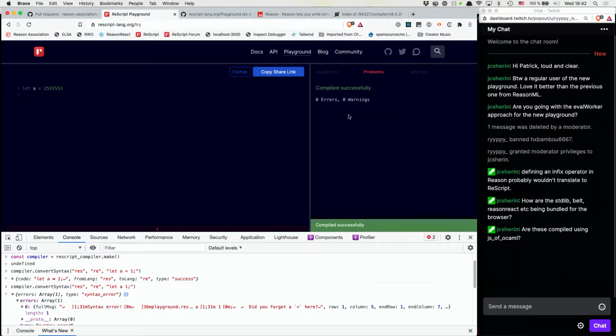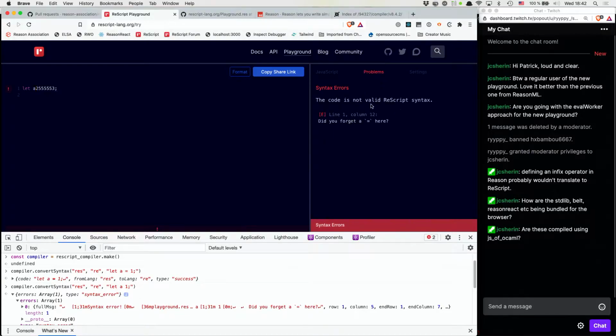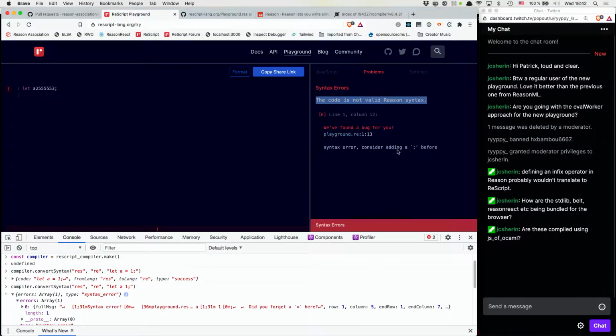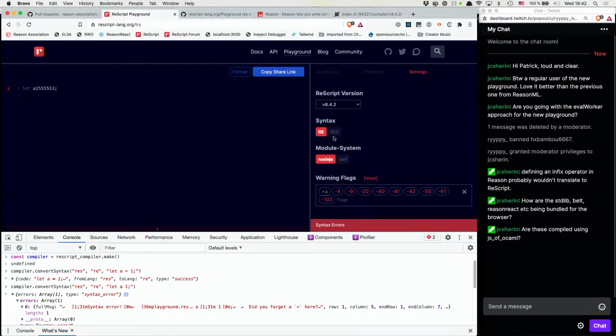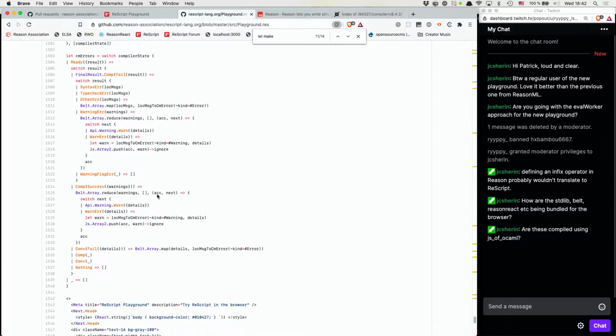This is also possible. For instance, I convert from here to here and I made some mistake. Then it will say the code is not valid ReScript syntax. And vice versa. So there is this kind of case as well.